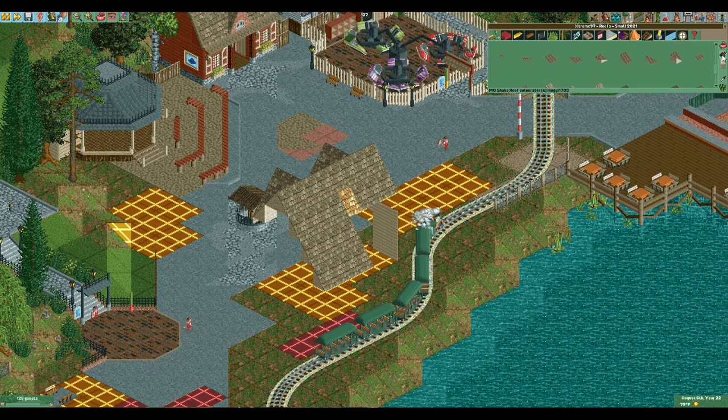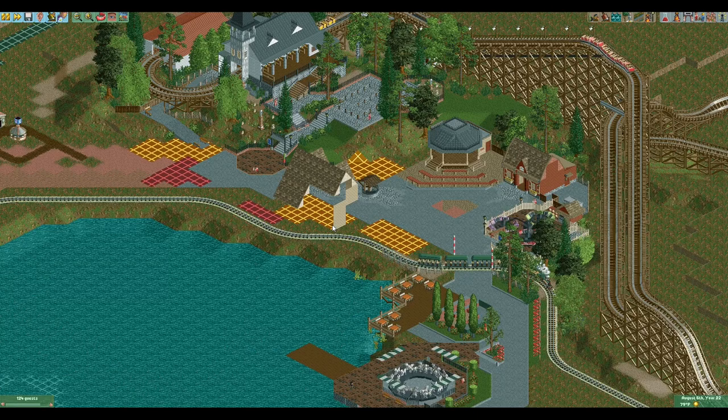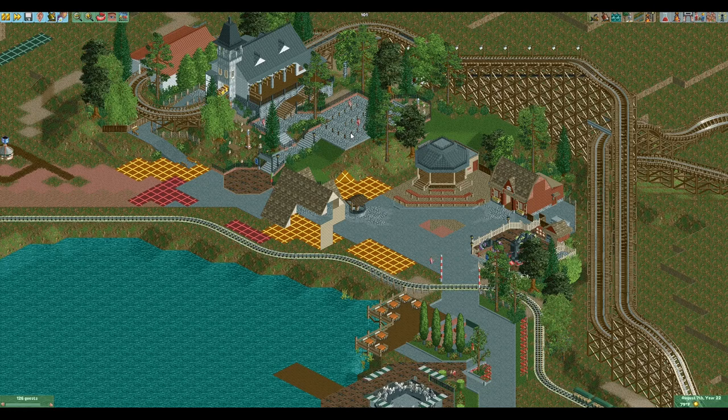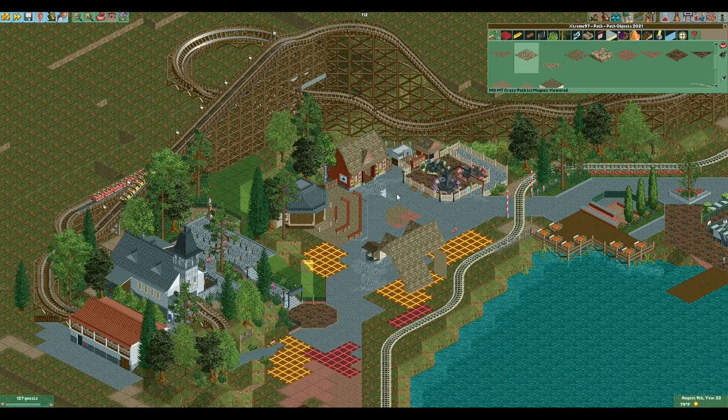Let's see, what else? I spent some time talking with a number of folks on Discord after the stream last time around, and we ran into a couple of discussions about the overall design of the space, and the first comment was, holy cow, you've got a lot of paths. If you remember right, when we ended the stream last time, this queue area up here was done in the brown crazy paving, which I actually like the look of a lot, but we didn't really use that anywhere else except for the queue over on this flat ride.